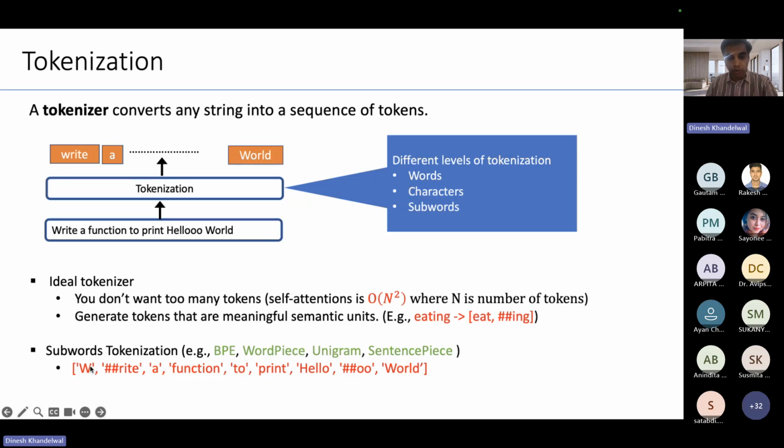It will divide into W and RITE, a is simply a, similarly function will be function. So it divides based on the vocabulary. The tokenizers are also trained, and this is how they divide the input sentence into subwords. All the modern famous tokenizers are subword tokenizers.